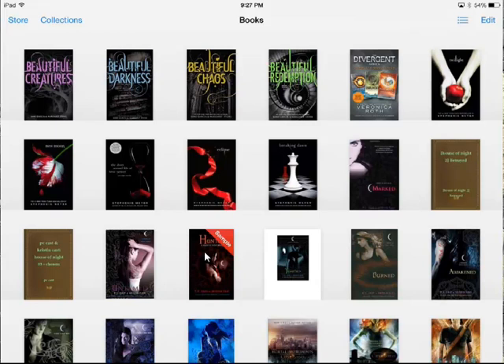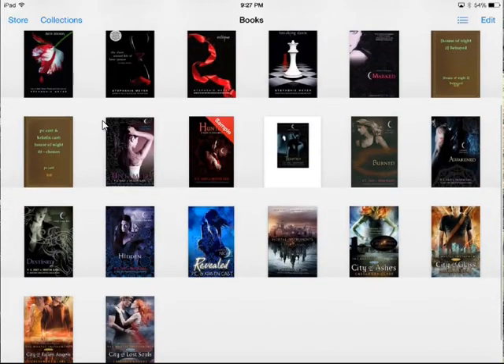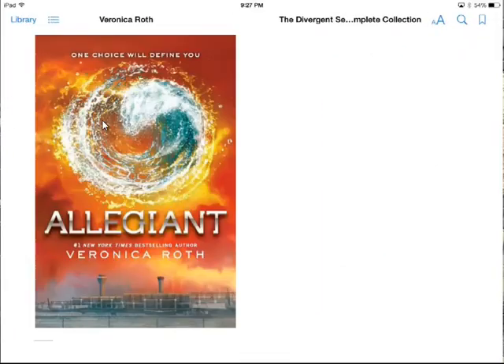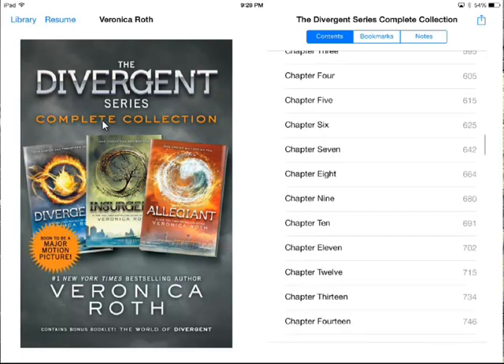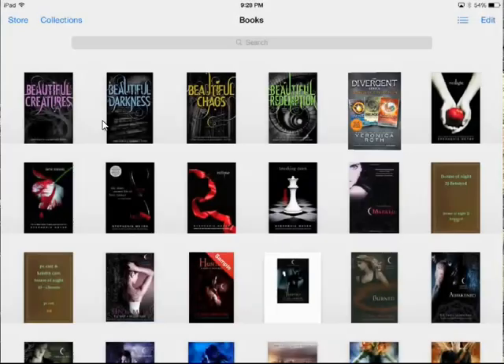Hunted — I couldn't find that book in the House of Knives series, so I just downloaded the sample. But when I slide over to my PDFs I actually do have the book that I can read. I got all these books for free: all the Beautiful Creatures series, the Divergent series — this is actually all three books in one, which is kind of cool — Divergent, Insurgent, and Allegiant. I haven't read any of these yet, so that's going to be nice.